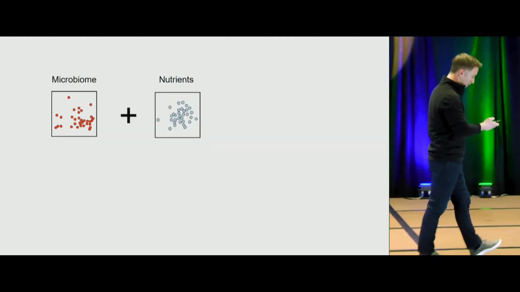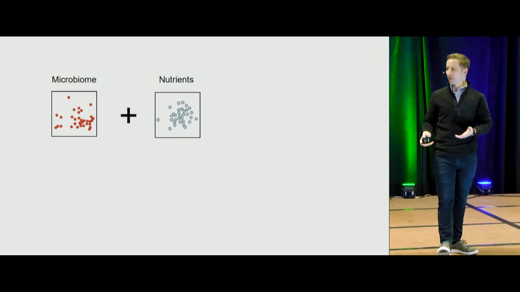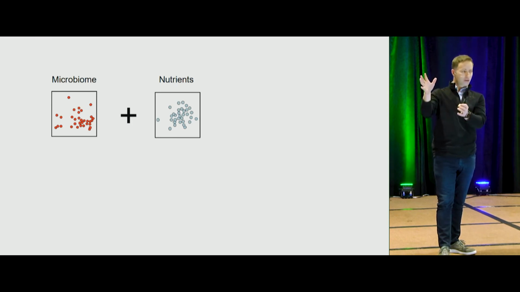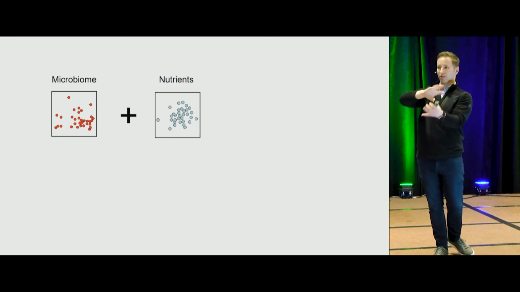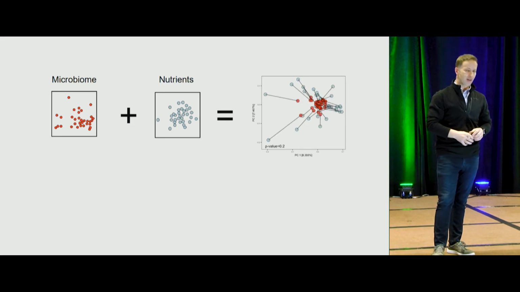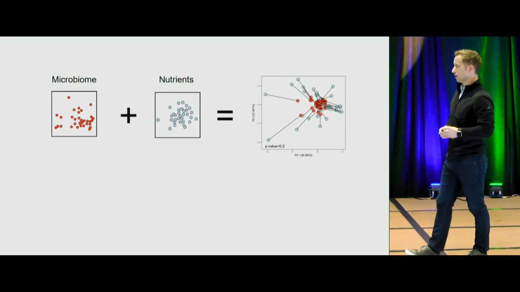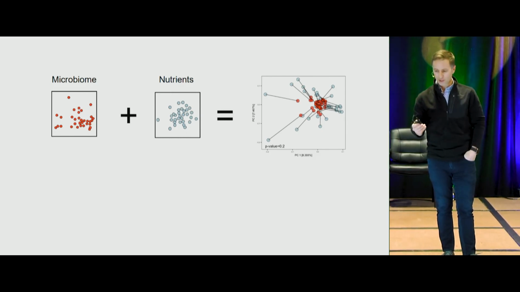So we tried to pair the microbiome with the nutrients. We took everyone's average microbiome throughout the study, made the cloud, took their average nutrient intake throughout the study, made that cloud, and then we used this analysis called Procrustes, where you rotate one to match the other. And we found that it was kind of a hairball. They didn't really correspond. And then we thought, okay, this actually makes sense. We need to use the foods instead of the nutrients.